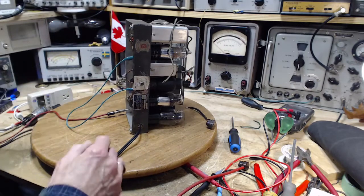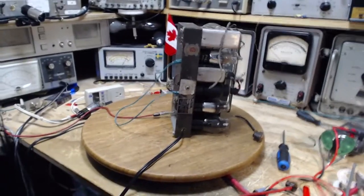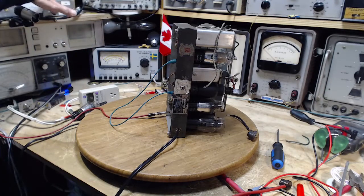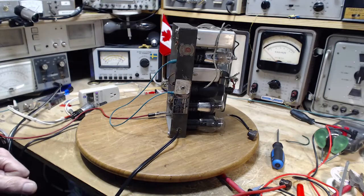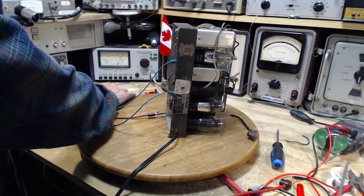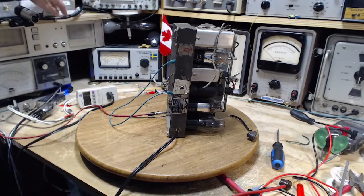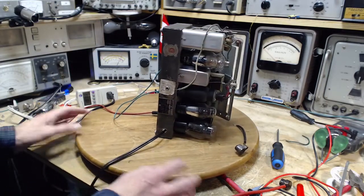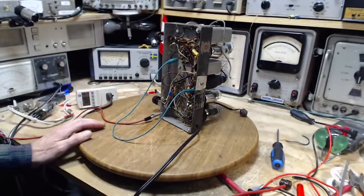No idea what's going to happen here. That's kind of normal. I expect the radio to work. That's what I expect. Oh, not going to work until I plug it in. That's for sure. Okay, normal dim bulb response. Of course. Volume's down to start.